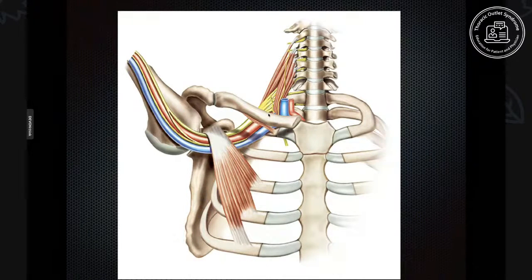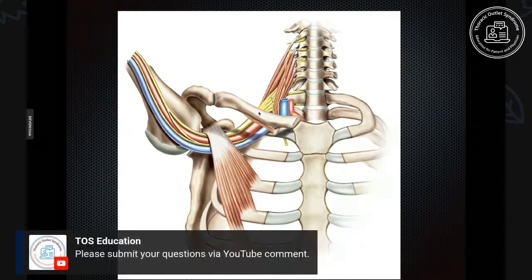The collarbone, you'll notice, gets quite close to the first rib in some people, and it can compress these structures right here. That would be the costoclavicular interval. So right here is the scalene triangle. Two of the structures go through there. This is the costoclavicular interval between the clavicle and the rib. And this is the retropectoralis space, where the pectoralis minor muscle sits. So you may get compression in the scalene triangle or compression in the costoclavicular interval between the rib and clavicle.